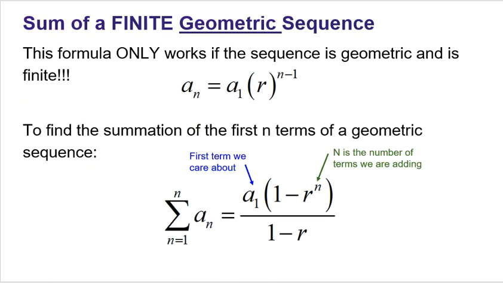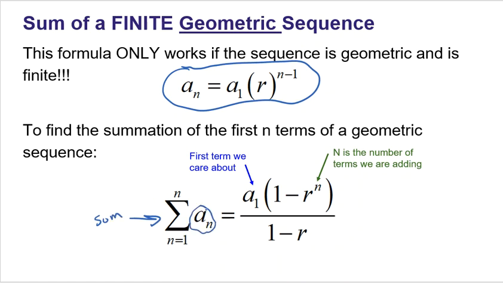So of course we have a formula thanks to our buddy Carl Gauss. So here is the formula for the sum of a finite geometric sequence. Again, here's that general formula for a geometric sequence. But if we want to take the sum, and that's what this sigma stands for, of a geometric sequence, starting with the first term going to the nth term, this is a formula that can find us that sum very, very quickly.